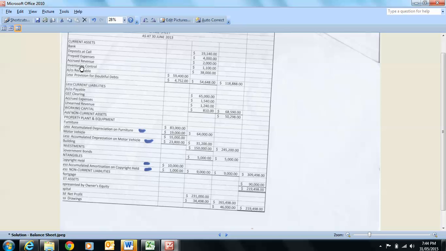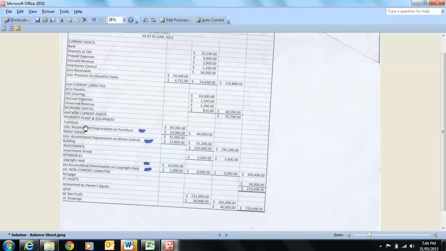Our inventory account, which we've adjusted. So remember, we don't put the $38,700, we put the adjusted amount in. We've got our accounts receivable, provision for doubtful debts, which we'll have a look at in a bit more detail. So some of the other ones I've highlighted here, for example, we've got some unearned revenue as a liability, some accrued expenses that we haven't paid yet, so for example the wages there.